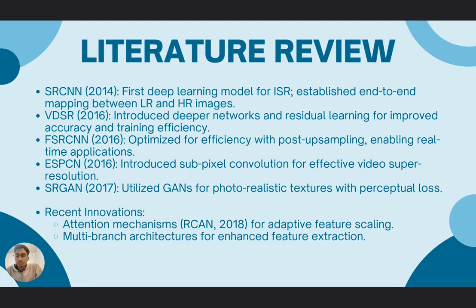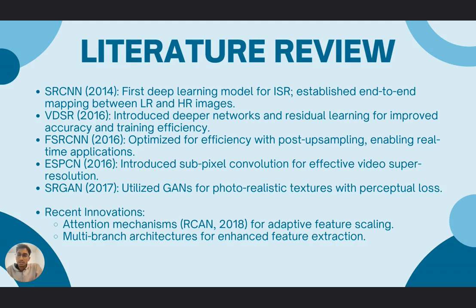About the literature review that we did, one of the first milestones in the field of image super resolution was the introduction of SRCNN in 2014. This pioneered the use of neural networks for ISR. It laid a very important foundation. It's a relatively simple three-layer model, but it set the stage for deep learning-based solutions over traditional interpolation-based ones.